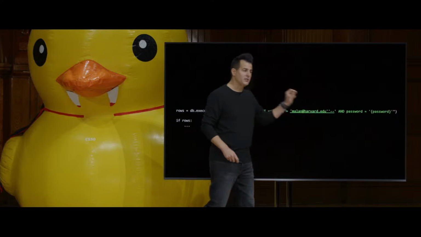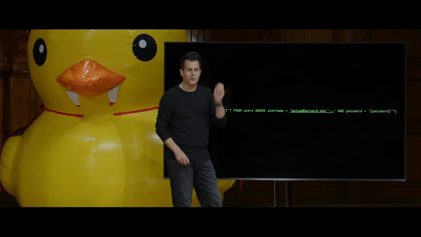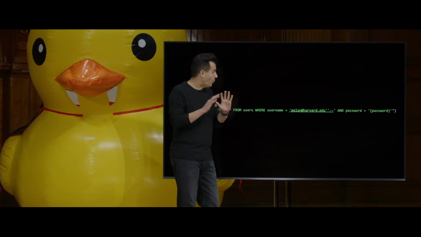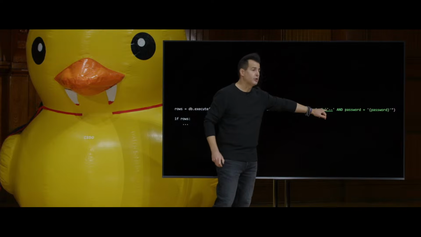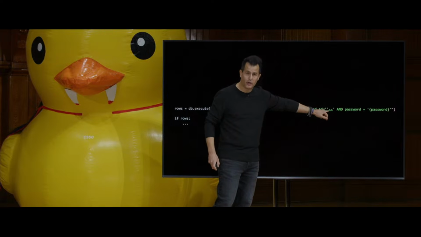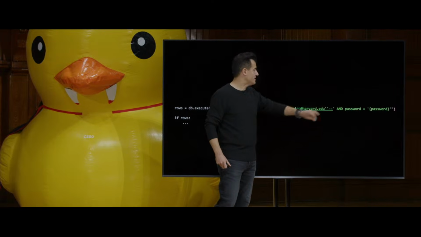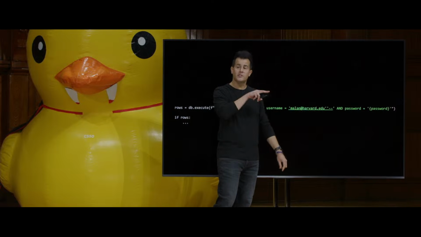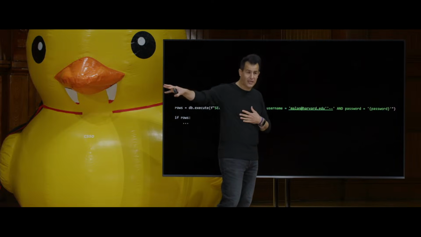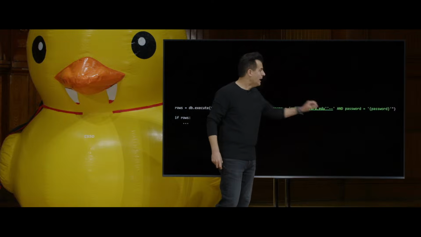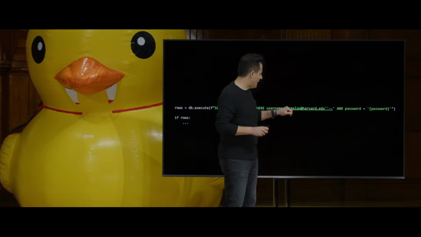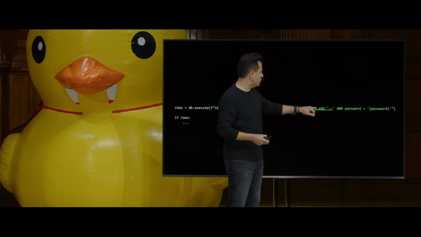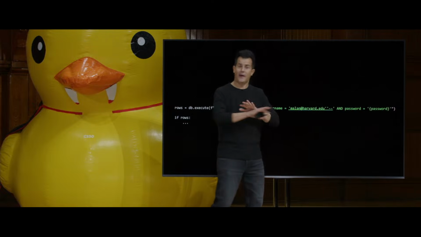When the user goes and types in malan@harvard.edu single quote dash dash, that's fine. Let them put weird, scary characters like single quotes in their input. The library will take charge of escaping user input. So anything dangerous in their input will be changed from one single quote to two, because we saw earlier today that that's how you escape a character. And that means that now what you have is, in effect, my username is apparently malan@harvard.edu '' and that's my username.